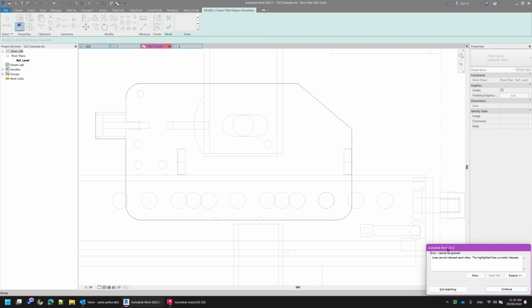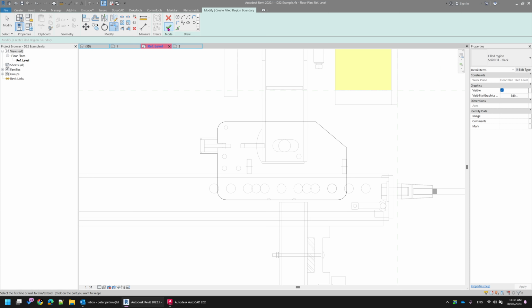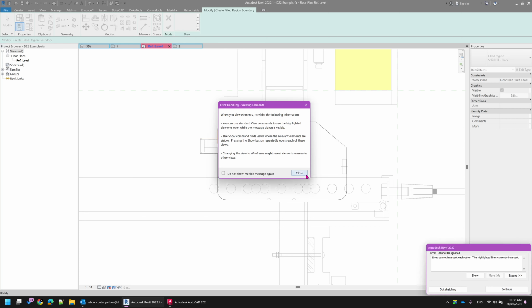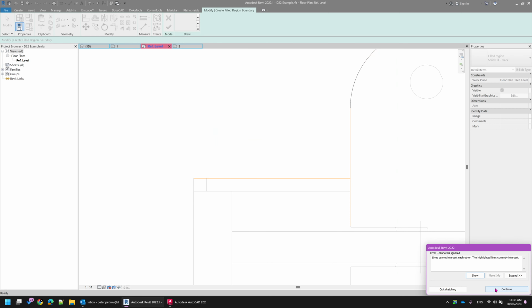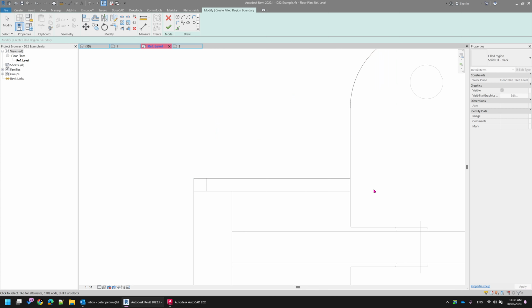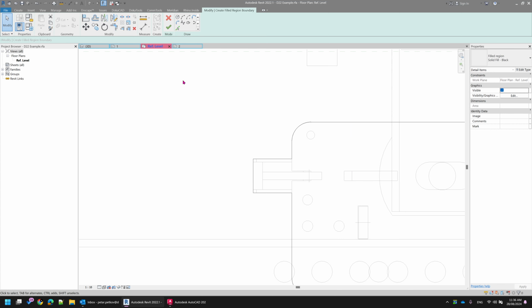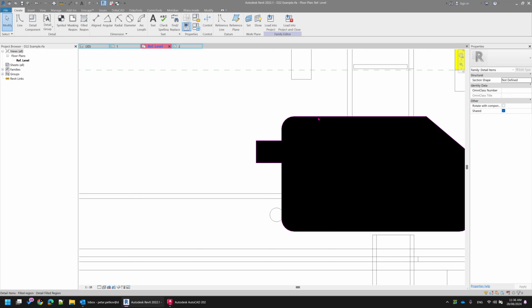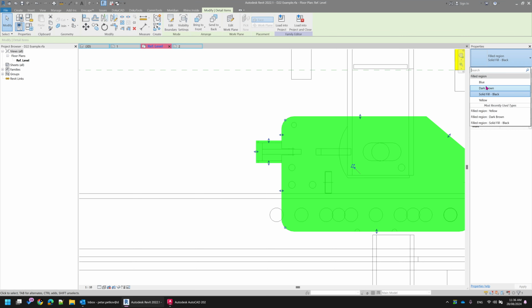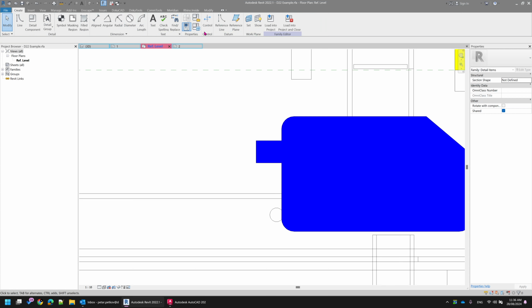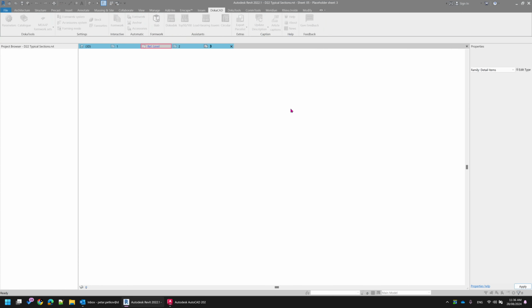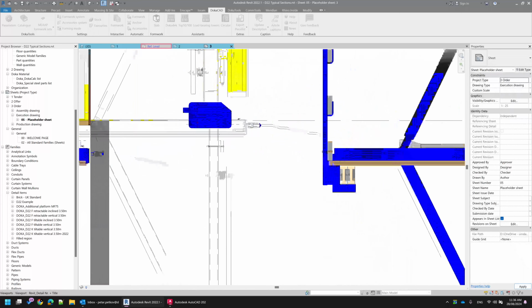So just click finish, and it says there is a problem. Continue. Let's see what the problem is. The problem is here. Okay. There's no beam. Okay. The issue is that this and this are not connected. So let's finish. There you go. And now we change this one to, let's say, blue. And in order to test it, again, load into the project, overwrite, and you see that this is correctly colored.